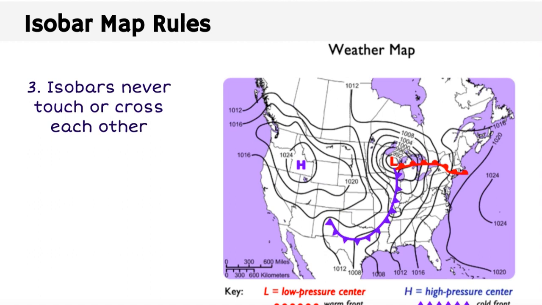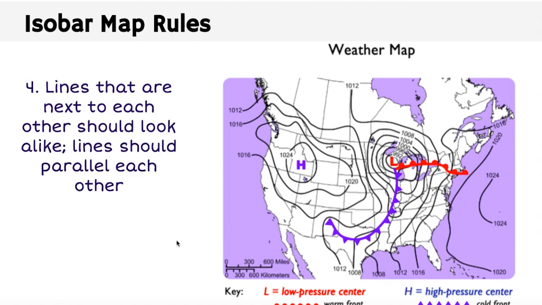They can't ever cross, and they don't touch each other, because in between these two isobars, we have areas of different pressure reading. So this one's really spread out. We've got 1023, 1022, and 1021 until you get to this 1020. But over here in our low pressure system, they're very close together. So we have different pressure readings that are very close together instead of very spread out.